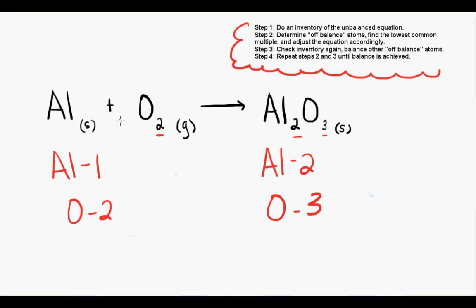If we look at the reaction, we have aluminum on the left side with no subscripts and it's standing alone, whereas oxygen has a subscript of 2. So aluminum is very, very simple, and balancing tip number 1 is to never begin with the easy ones. Start with the more difficult elements or atoms in your reaction, and that's a good starting point for balancing. So in this example, we are going to begin with oxygen.